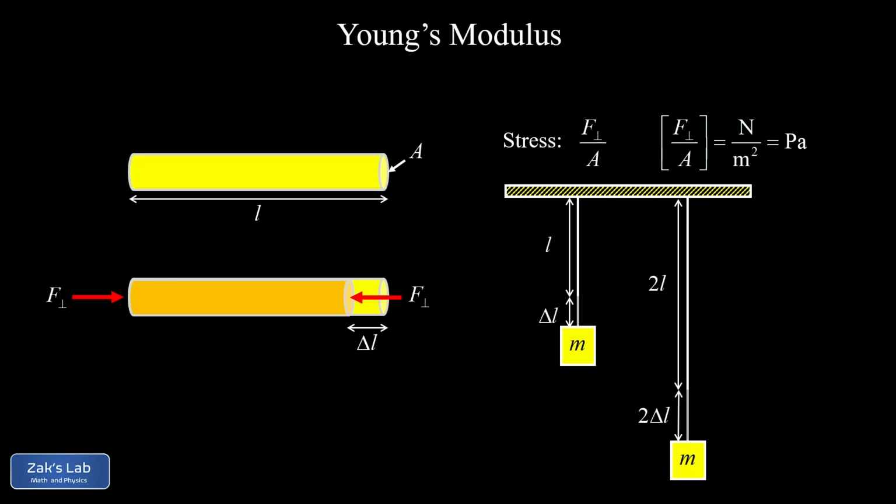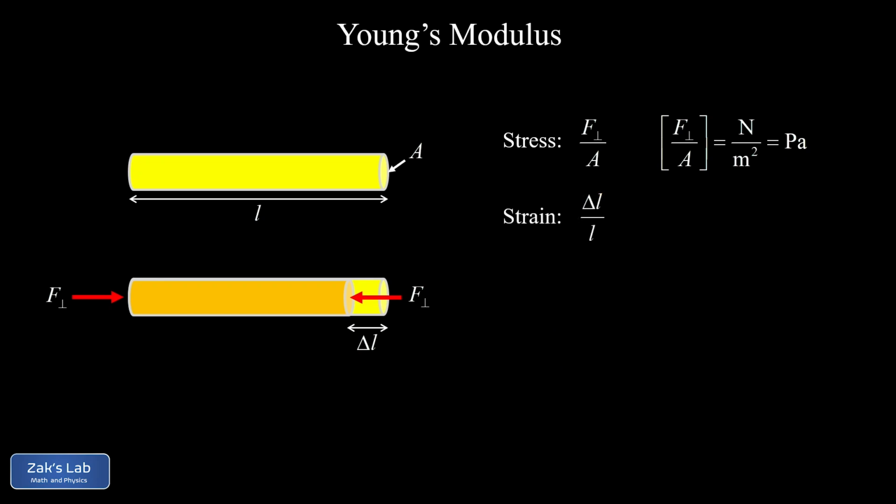So the wire is going to stretch by the same percent in each case, which means a longer wire will have a larger amount of total stretch. Or in this case, because the longer wire was twice as long, it gets twice the stretch. So how do we define strain in a practical way? What we need is a fractional change in length, delta L divided by L.